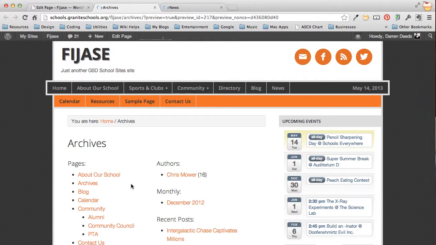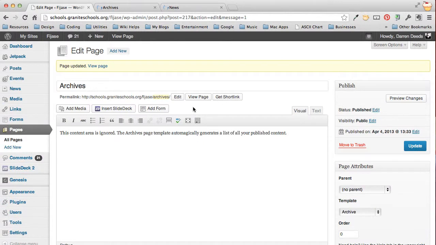You don't have to do anything to this page. Once you create the archives page and assign it the archives page template, it goes to work for you. You never have to visit it again. Let's review just one more time. The blog page template pulls from posts. The news page template pulls from news.